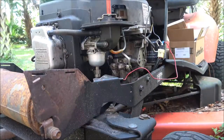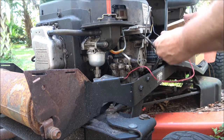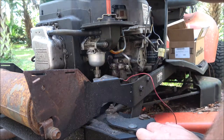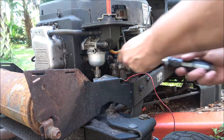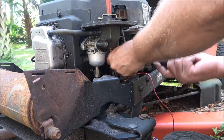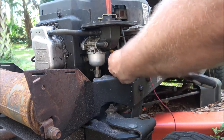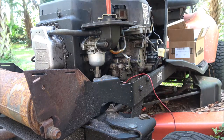Okay guys, so we gotta take this thing off. We have to unplug this wire. I don't think that's factory, but all right. Now up in here we have to take off the ground wire, which I believe is 5/16. Yes. So we're going to take this ground wire off. I'm going to put this nut and bolt up here so I don't lose it.